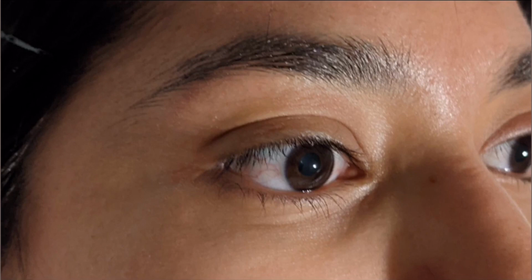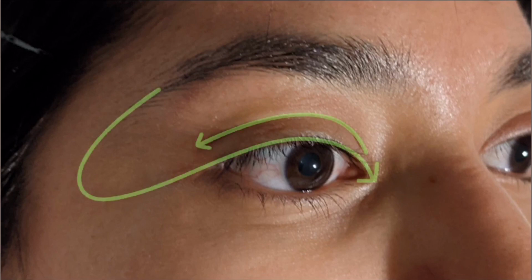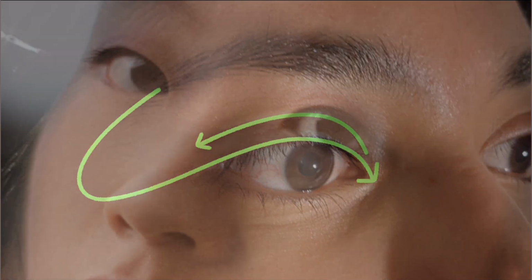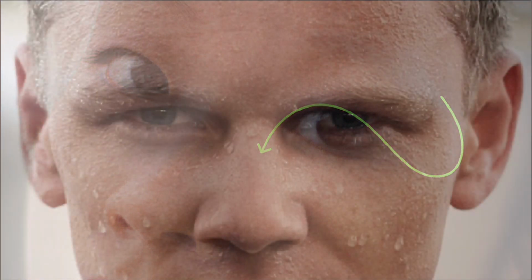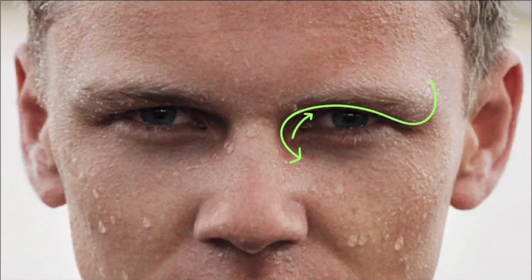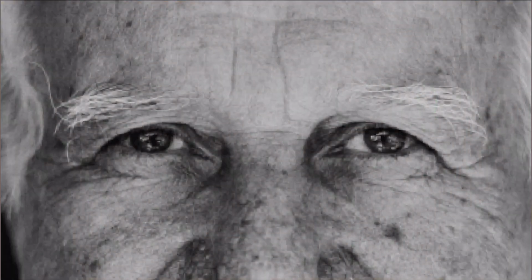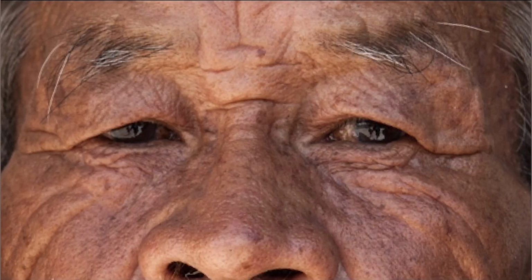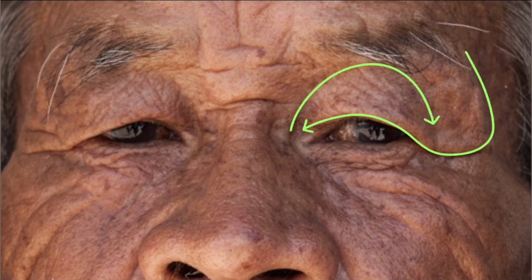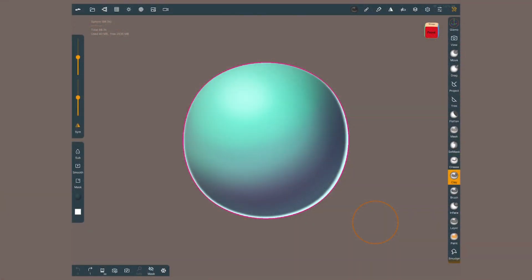My eyes need a long S-curve starting from the outer edge of the brow, following the shape of my lids, and an open long C for the overlap. When the epicanthic fold has a lot of overlap, we only need an S-curve, but the attachment to the center is way lower. This guy needs both, the S following the overlap and a small C for the tiny bit of eyelids we see. Older individuals commonly have an overlap on the outside. This man is quite interesting. He has a strong overlap, drooping down, and a skin so thin that the volume of the eye is visible regardless. Let's move on to sculpting.